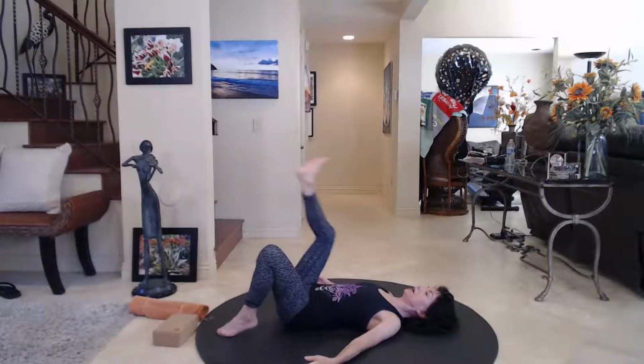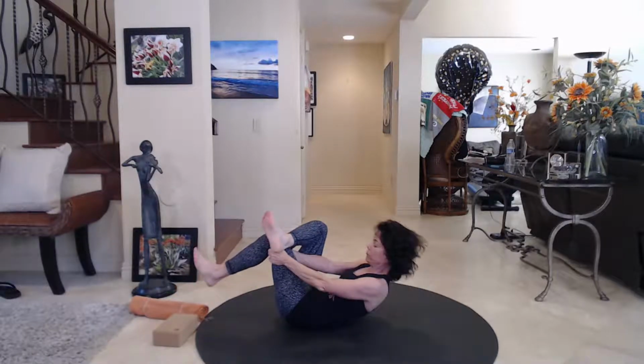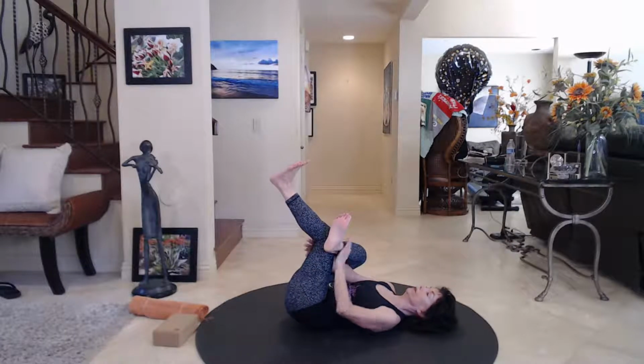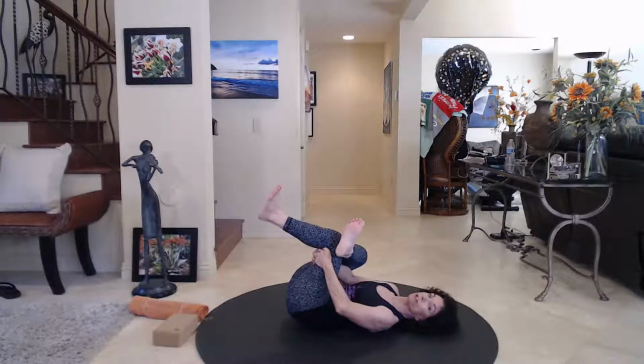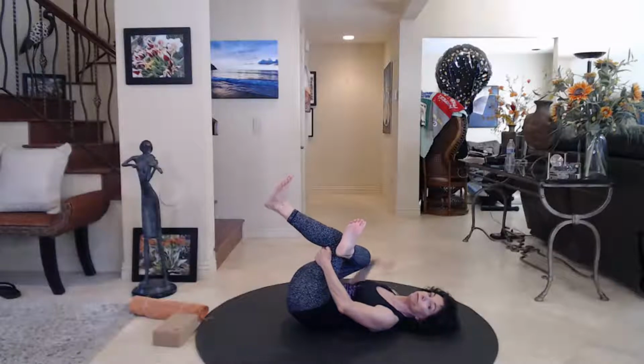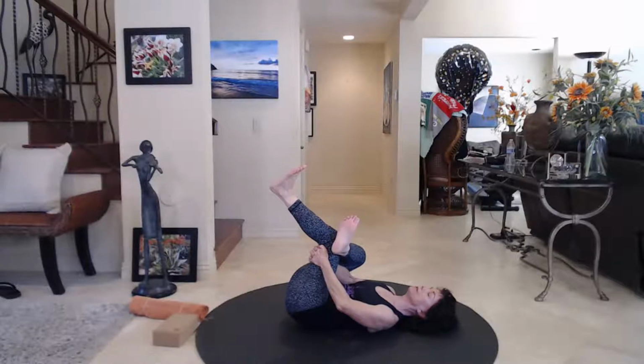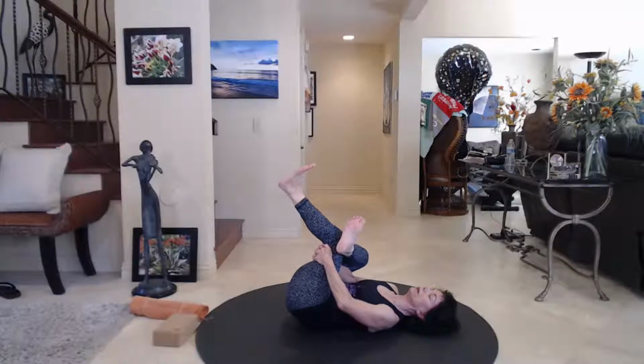Good. Let's take the left leg over the right. Draw your head up and round. Roll down and draw the left shin in toward your chest to stretch out your left glute. Breathe. And please focus your attention on the slow, even flow of your breath. Big, deep exhales. And make room for nice, deep inhale.